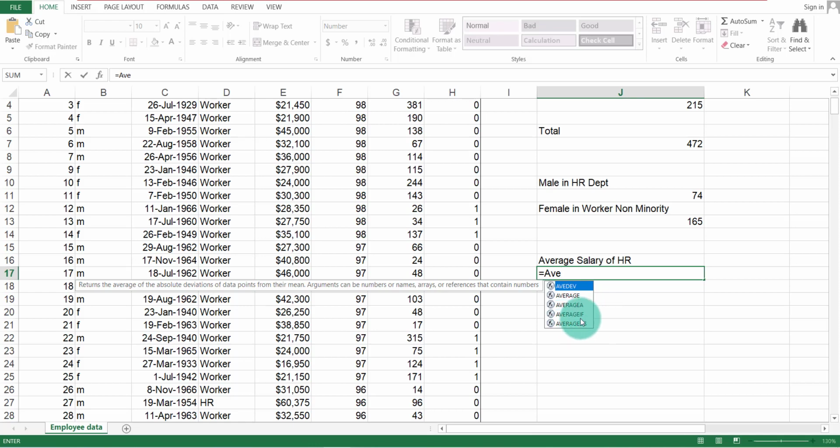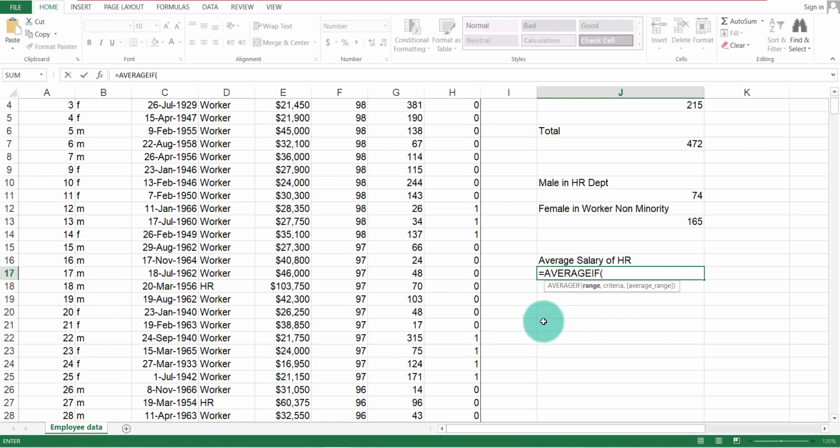There are two functions, AVERAGEIF and AVERAGEIFS. However, AVERAGEIF will be applied for a single condition, and AVERAGEIFS will apply for multiple conditions. So in that case, we are going to put AVERAGEIF.